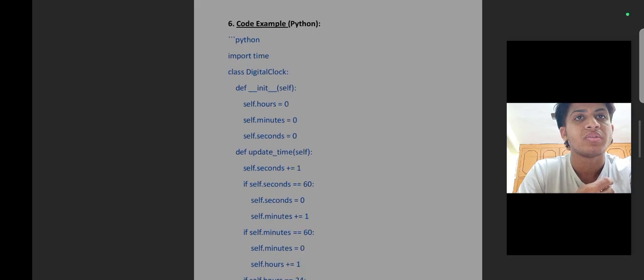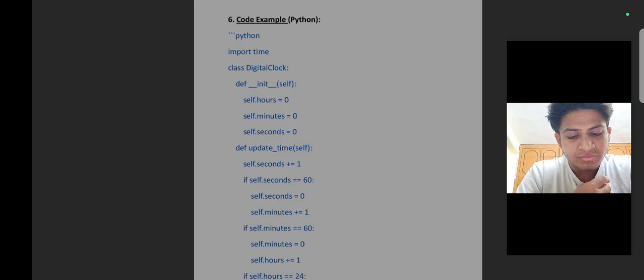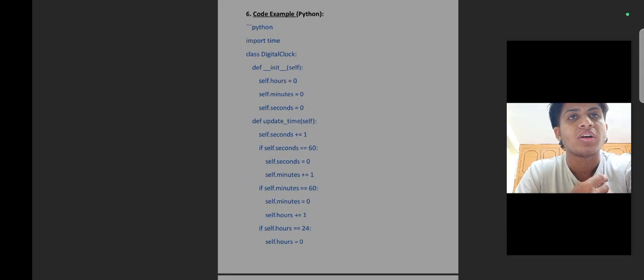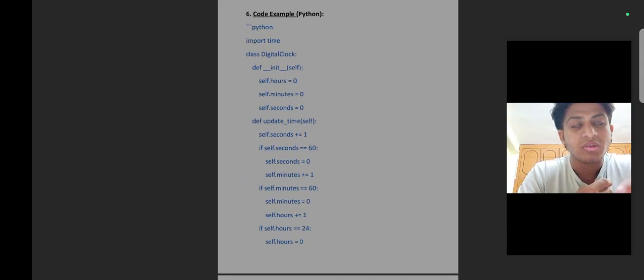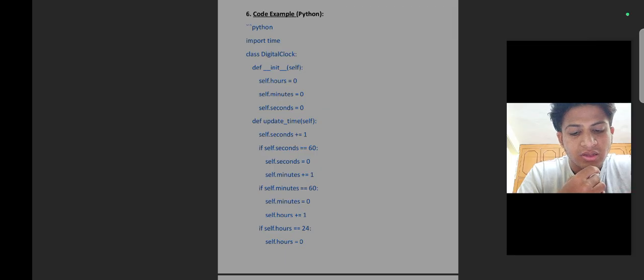Here there is a code for this. In this code we can see how we can execute the code to set the time. In this we can see arrays are used and linked lists are used.